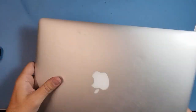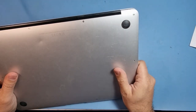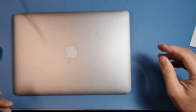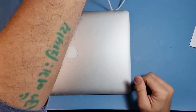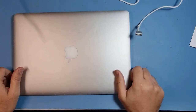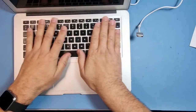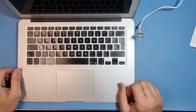Got a MacBook in today. It's an A1466, quite a few years old, but the customer likes the machine and would like to continue using it. However, it's got no power. He did tell me somebody had a look at it before, had liquid damage, and it was working, and now it doesn't work. The keyboard does seem a little bit sticky, so I assume that that's where the issues are.